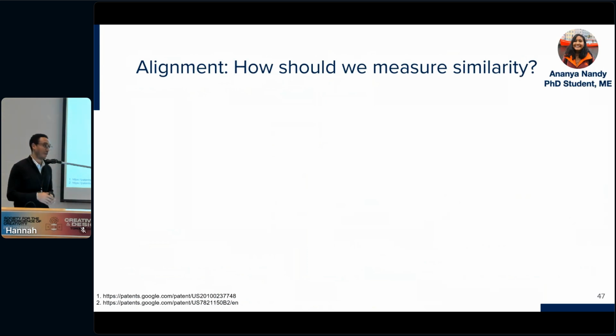But actually, I think maybe the more active area right now in our group, and what I think is perhaps a more pressing problem, has to do with this alignment issue. So how do we align the way that computational models are operating and behaving to people's behavior, as well as the way that they're thinking about it?